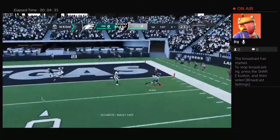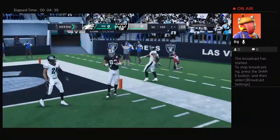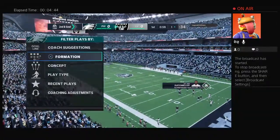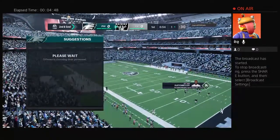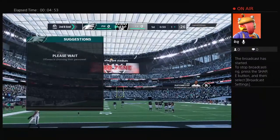Now Carr again. And it's caught, and he'll be brought down right on the edge of the goal line at about the 1-yard line. 3 yards the gain there, 2nd down. Well, they're unable to convert that into much, but it's never a bad idea to try to get the ball into a tight end of his caliber's hands and see what kind of disruption he can cause.